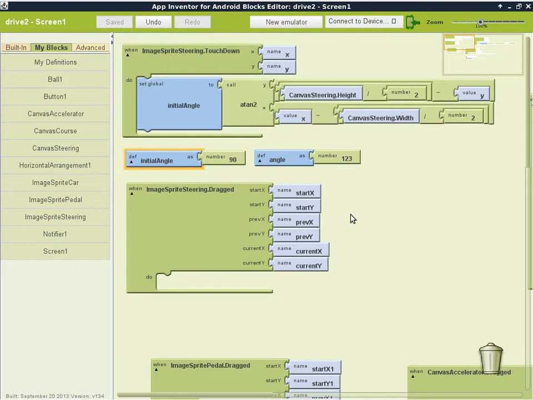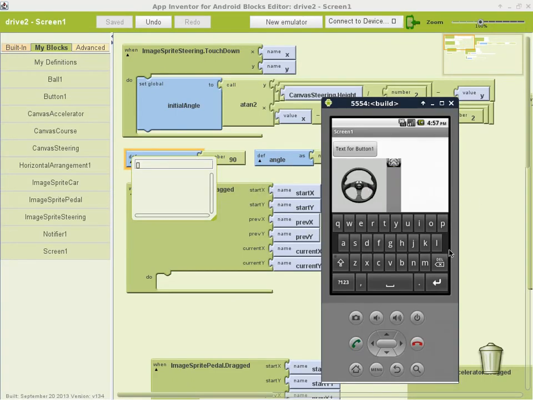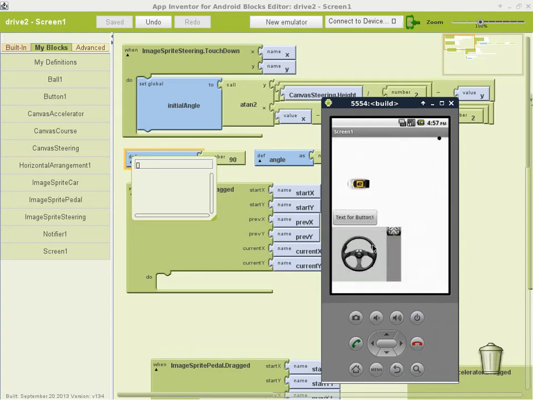You visually touch the steering wheel. Exactly. If I run the app itself, let me get rid of the keyboard here. When I drag the steering wheel, I can grab it by any point, let's say this part here.